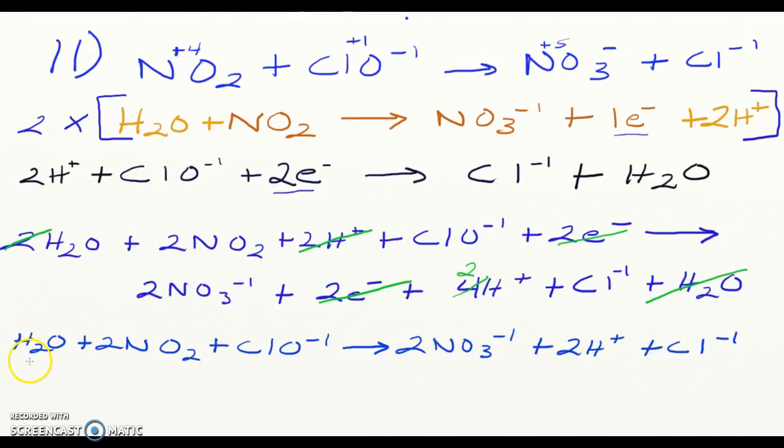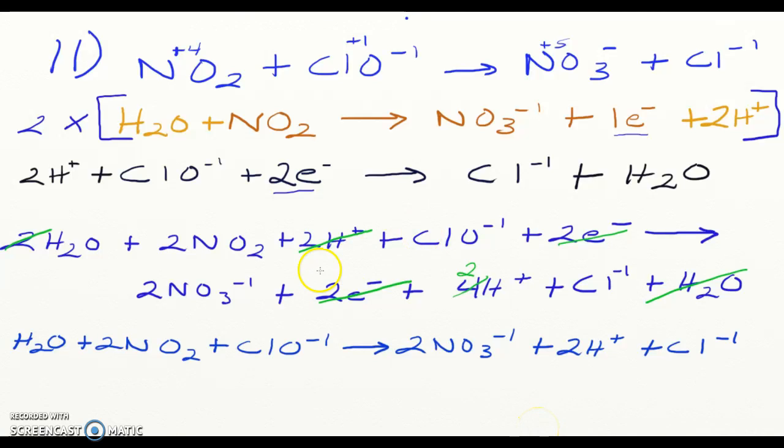Okay, so now what I'm going to do here is I'm going to balance out all the elements on each side of the yield sign. So there's 2 hydrogens from this water, 2 hydrogens over here by themselves. Good. Oxygen, let's do that next. There's 1 here on this water. There's 4 here in this compound. So that means there's 5 total. Oh, excuse me, there's 1 more, 6 oxygens. Well, 2 times 3 here is 6, so there's 6 oxygens. So next, let's do nitrogens. There's 2 nitrogens, 2 nitrogens, perfect. 1 chlorine, 1 chlorine. So now it's looking pretty good.